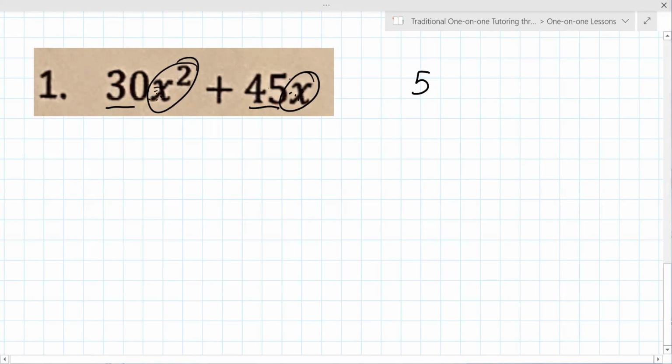Okay. So it's 5, and 5 times 6 equals 30, and 5 times 9 equals 45. I didn't ask you that. You gotta follow my questions here. This is the only way to do this so that it always works. Is there a variable in both? Yes. Now you look for the lowest exponent. What's the lowest exponent, 2 or 1?